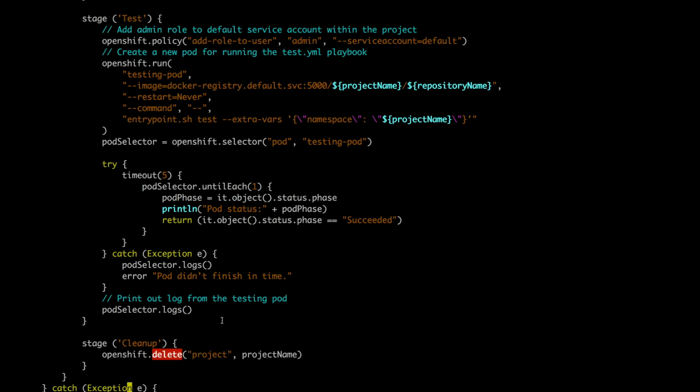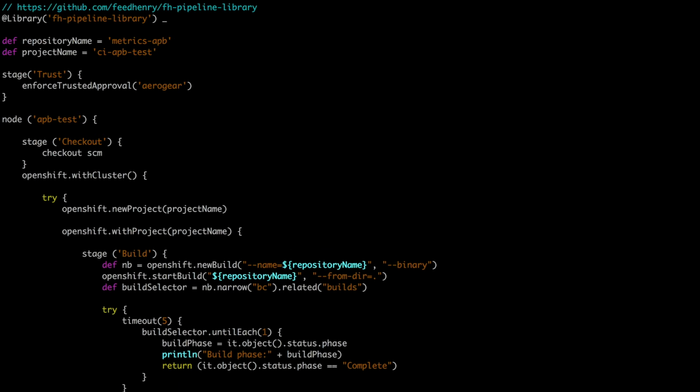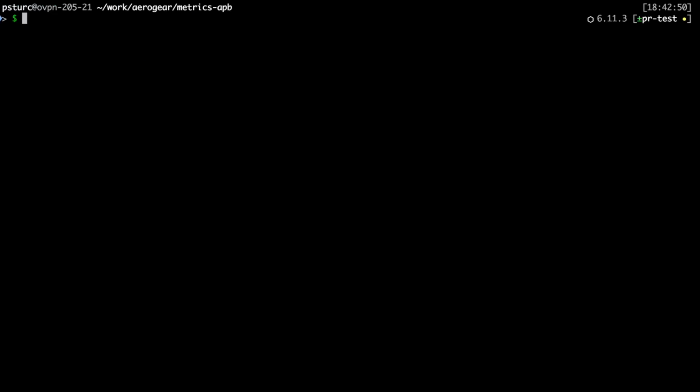Alright, so now enough of this boring stuff and let's see how it looks in action. So let's make some awesome change to the code, like this, and push it so the build gets triggered.